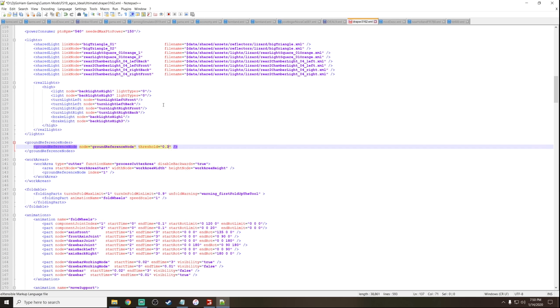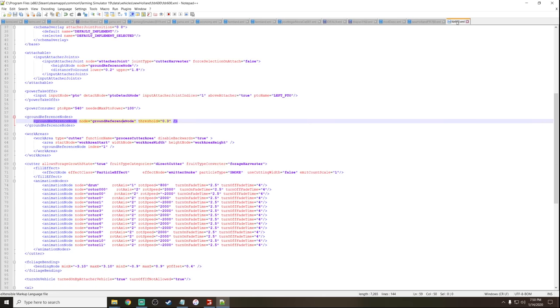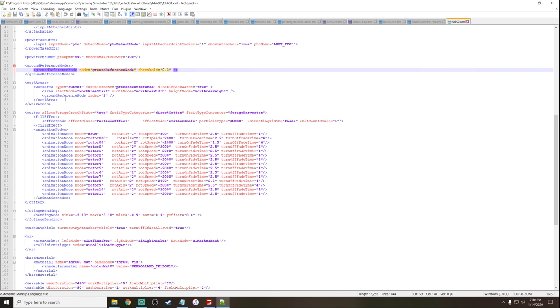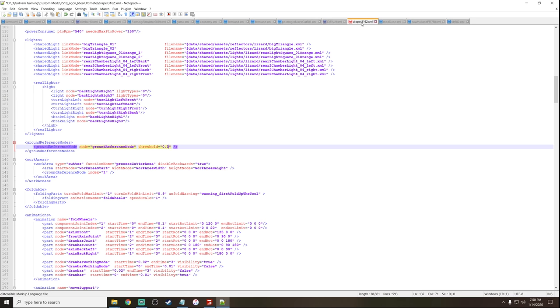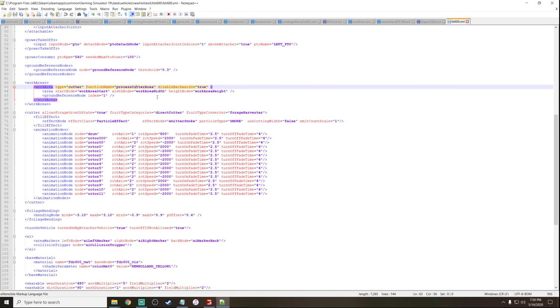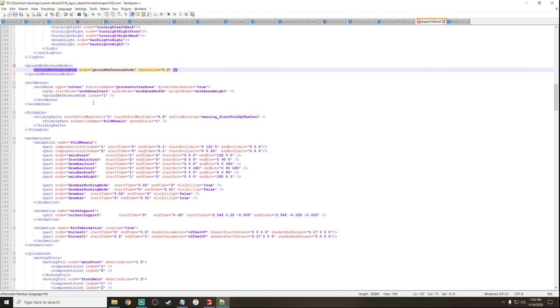I don't know. Let's change it up and see. We've got that. It's come right over here. And I'm not trying to copy and paste things, but if it works, it works. Am I right? You're right. Thank you. Type cutter. Okay. Process cutter area. Disable backwards. True. All that should be very standard. Tell you what, we're going to drag this over so they're right beside each other. Process cutter area. Cutter. True. Yes, all of that is correct. All that works. Ground reference node 1. Ground reference node 1. Okay.